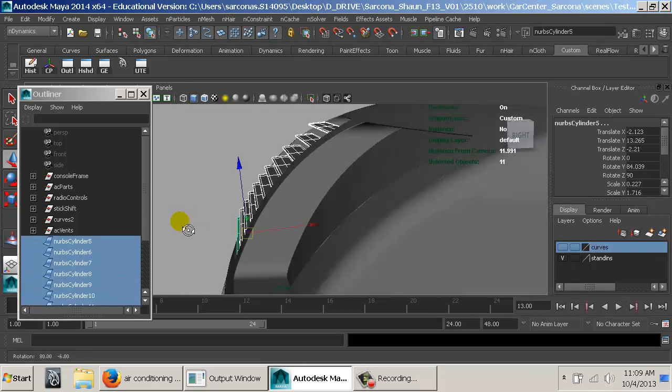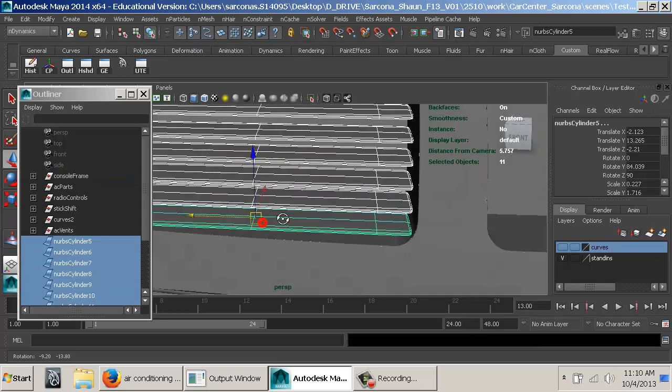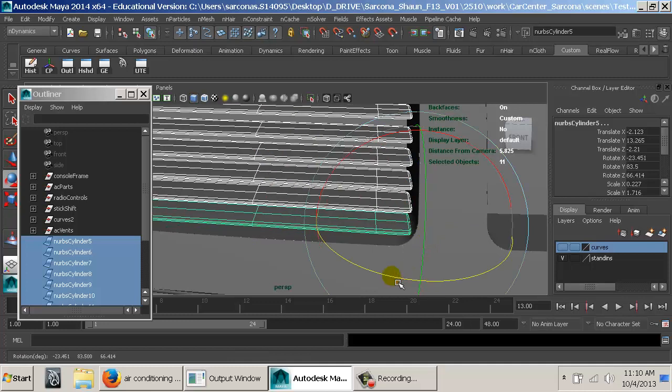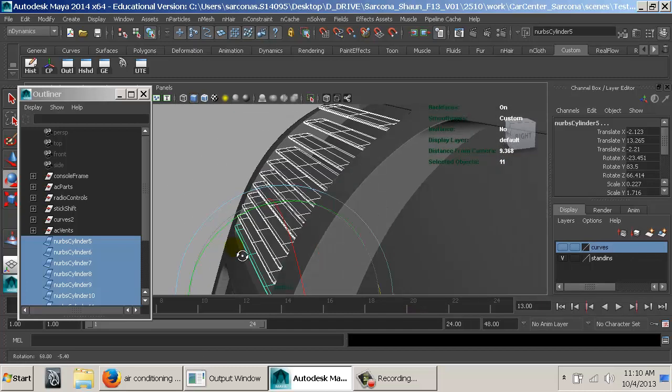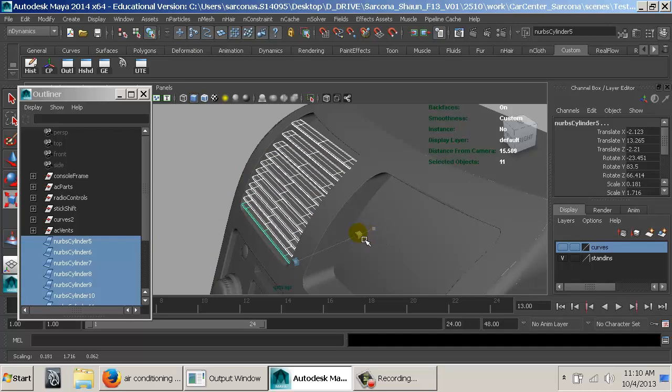So I want to rotate them going sideways. So I'm going to take the pivots and I'm just going to slide them. Oops. It's hard to see that little manipulator. It's on the other side, that's why. Slide the pivot over here. So now when I rotate, I'm just rotating it back. Okay, and I can also probably scale these down slightly too.